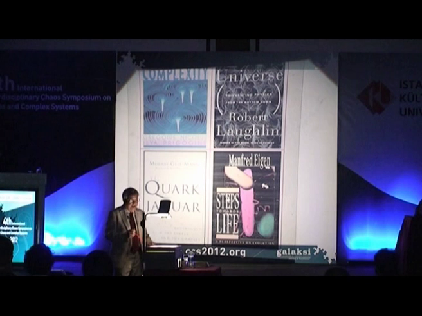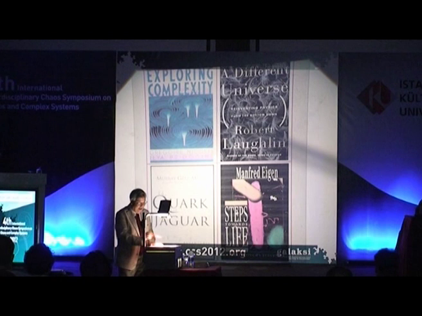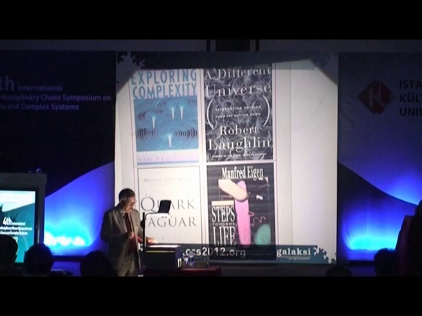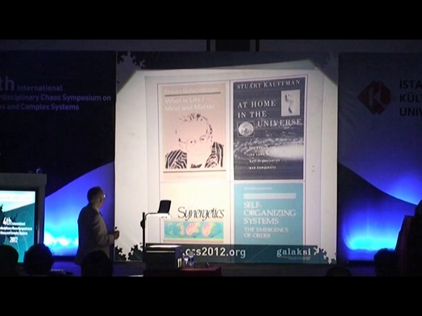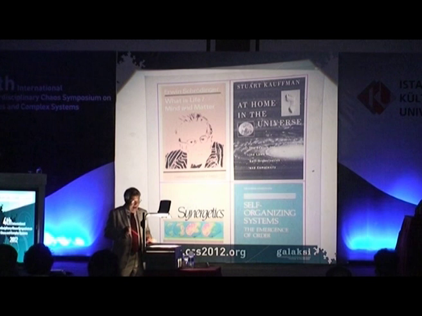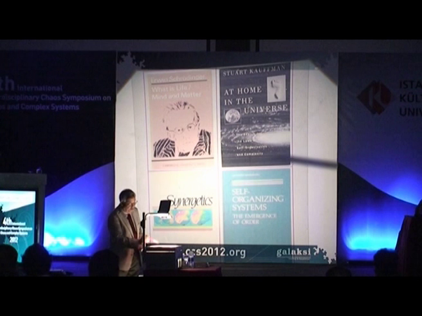The point I'm telling you here is that the word complexity is used everywhere, not only here. And then another Nobel winner, Eigen, in chemistry, wrote Steps Toward Life. These were just four of them, but there are more that all of you know. Schrodinger, in his book What Is Life, also talks about this question of complexity. And there is this famous book by Kauffman. He talks about self-organization and complexity.